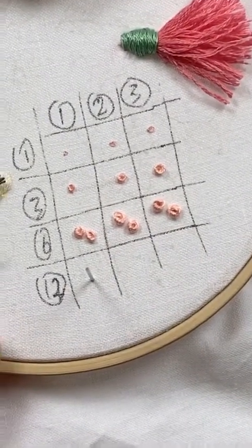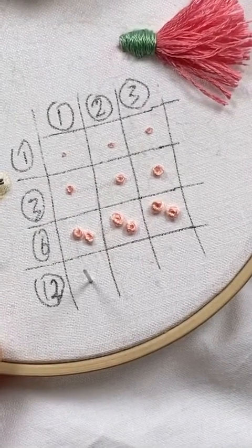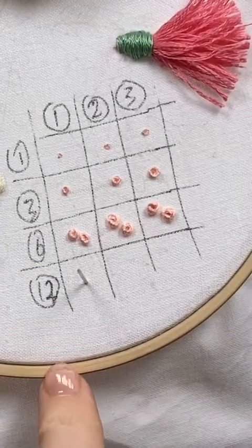Okay, so I've got a question. How many strands do you prefer to use? Is it dependent on the project? I think it depends on how big you want the knot to be on the flower or the thing that you're stitching.